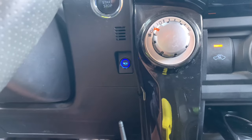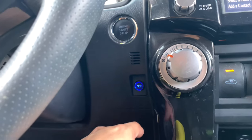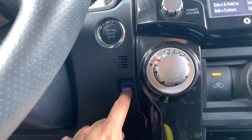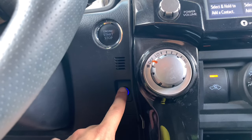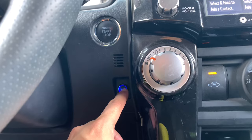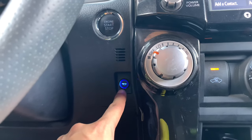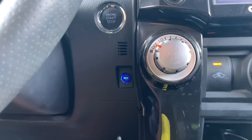Before I get into the other last part, this is a button that I installed for a siren. Besides the honking, I love a little siren. It's just something really cool. I use it all the time when I'm trying to direct traffic to go a little bit. Everyone just gets startled, they don't know what's going on. So that's my little gimmick there. I love it. I've had it for all my vehicles.